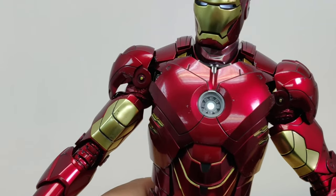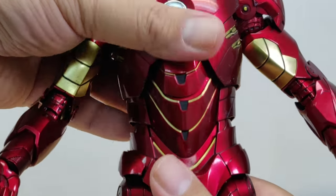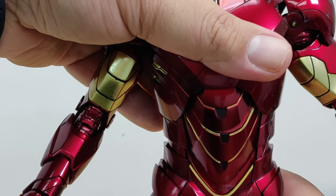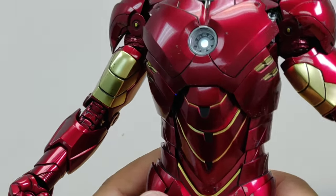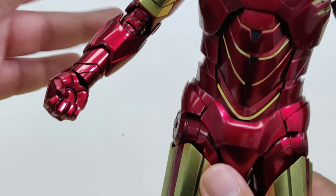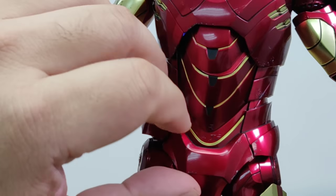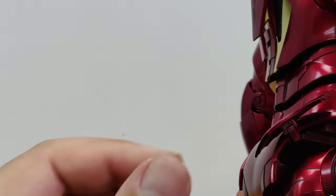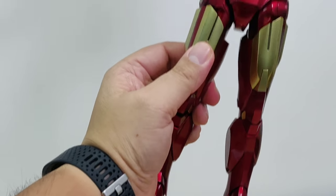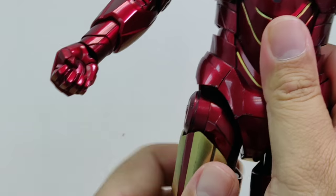For the die cast Mk 4, they also made some changes on the body to improve articulation. First off, they added the waist extender — basically, you can pull it up and increase the degree of turn for the waist between the upper and lower body for more articulation. On the first version, this was plastic that turns pink eventually after exposure to sun. Nowadays, they changed it into a couple of hard pieces — a skirt that you can lift up, to prevent scratching and increase articulation. Furthermore, you can lower the hip socket, which increases the range of motion and helps you do the superhero landing position.